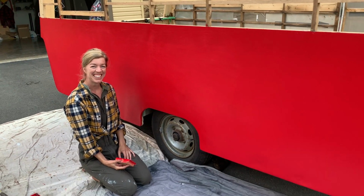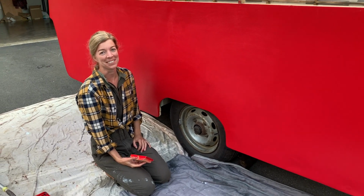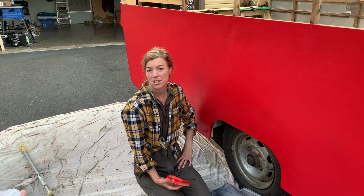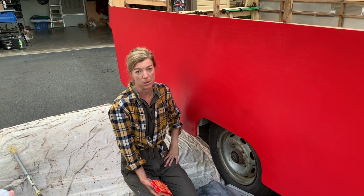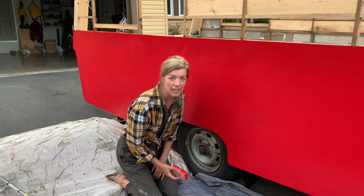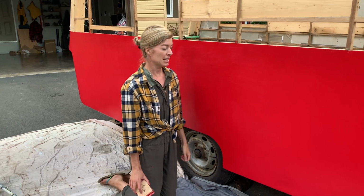I think it looks amazing. It is amazing. Well, that's what the color is called. Amazing red. Well, what we didn't realize is that red just takes a lot of coats to cover. More than, I think, pretty much any other color. I've been doing painting and sanding all day. So it looks the same on the other side.